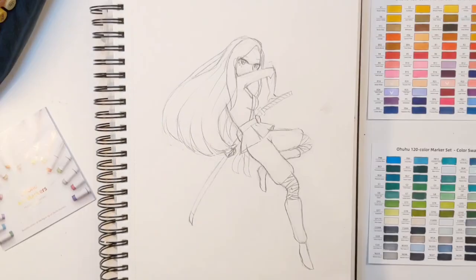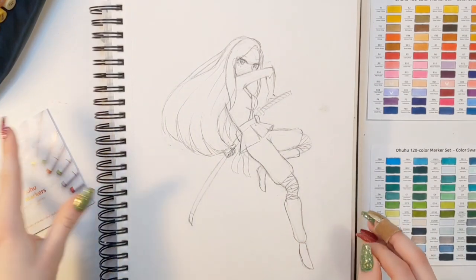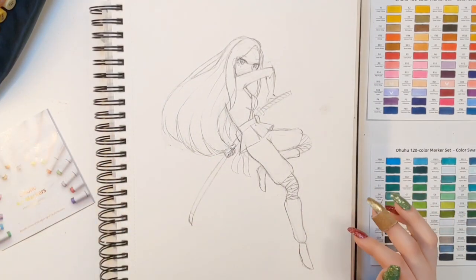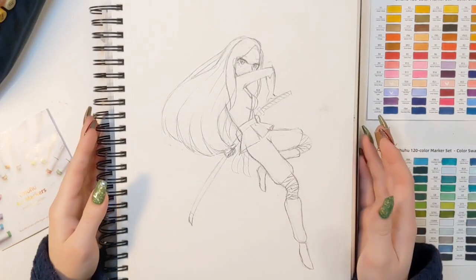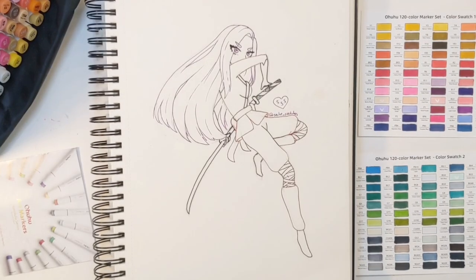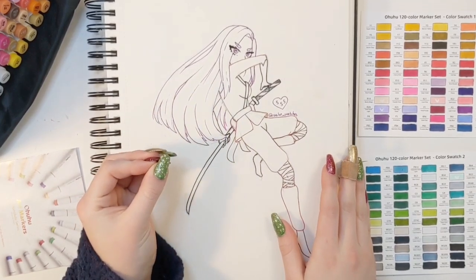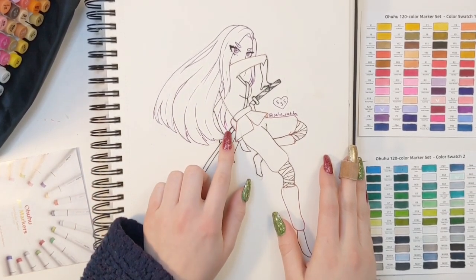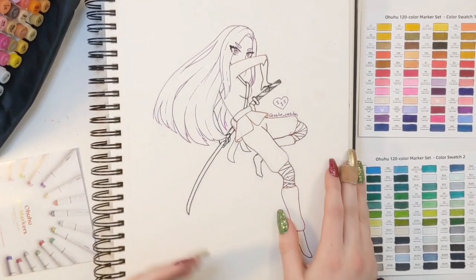I did finish the sketch for this. It doesn't look completely done, but I think I have the gist of it, and I'm going to start lining. It is morning, so I might sound a little bit bleh. I really like it, so I'm just going to get started doing the liner. Alright, so I just finished the liner for it. We had a little bleedage, but that was my fault. I accidentally spilled some water right here, but other than that, we're going completely fine.